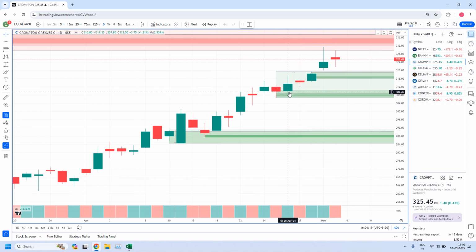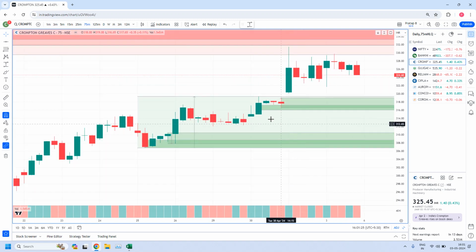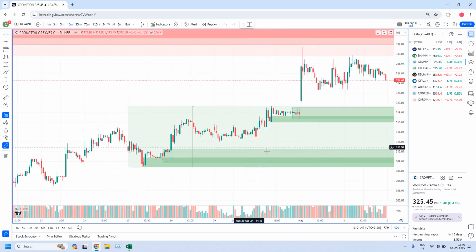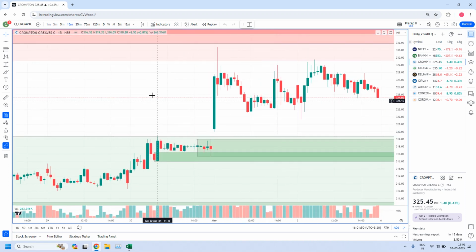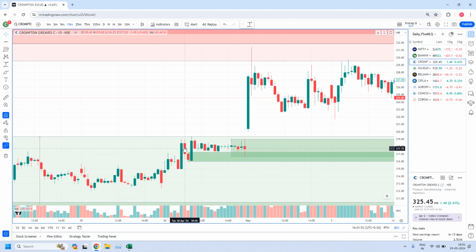Okay. Now within this daily zone, we have to fine tune with the 75 minutes time frame. Here we have a rally, 3 base candles and a rally. And also we have a rally candle, 2 base candles and again a rally candle. So 2 75 minute zones are created. Now within this 75, again we fine tune with the 15 minutes time frame. The 15 minutes structure is not at all good, but here it overlaps with this zone at the distal line.